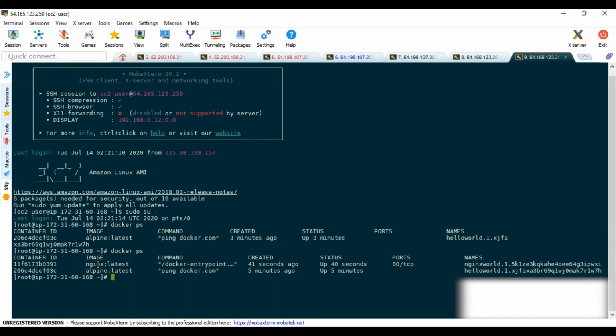So Praveen, I have a question. Can you please explain the difference between entry point and CMD once again with some example? See, entry point and CMD both will do the same, but the only difference is CMD can be modified during the runtime, and entry point we cannot modify, whatever the value you are giving. That is not going to be modified during the runtime. That is the only difference between CMD and entry point.